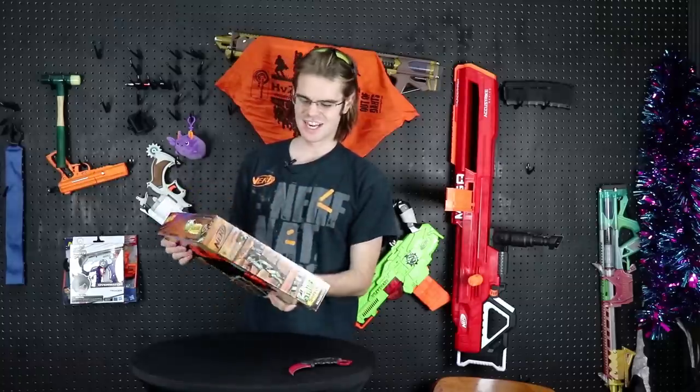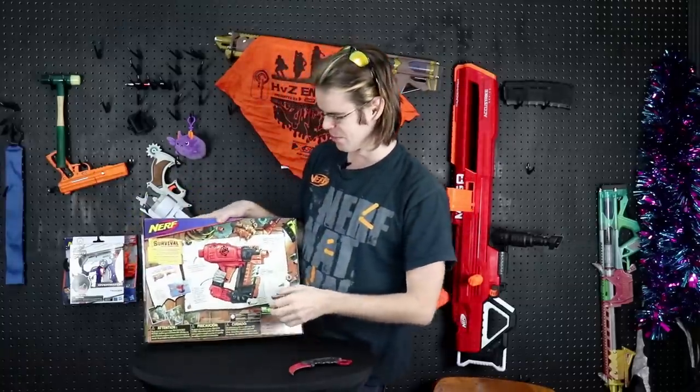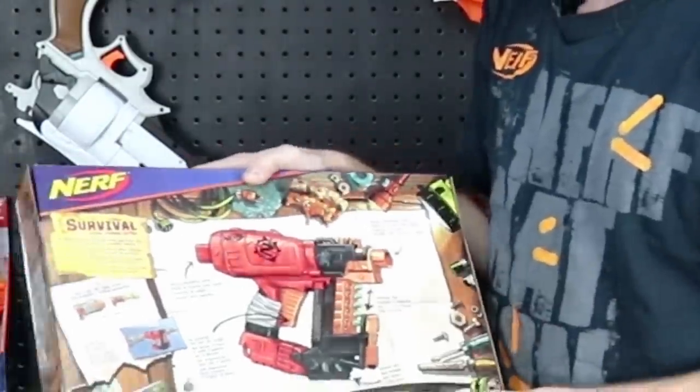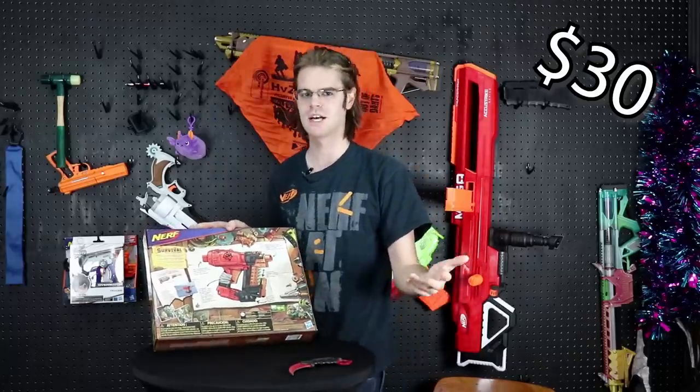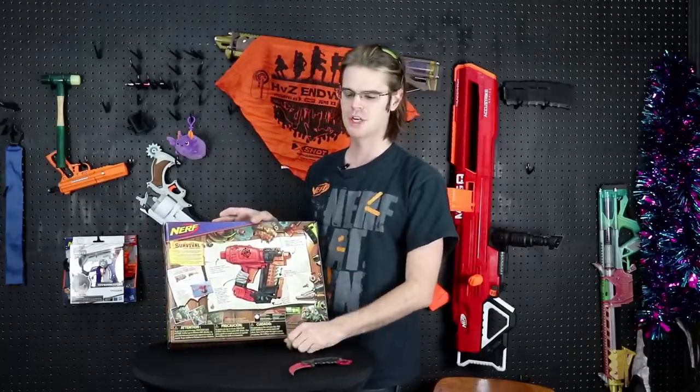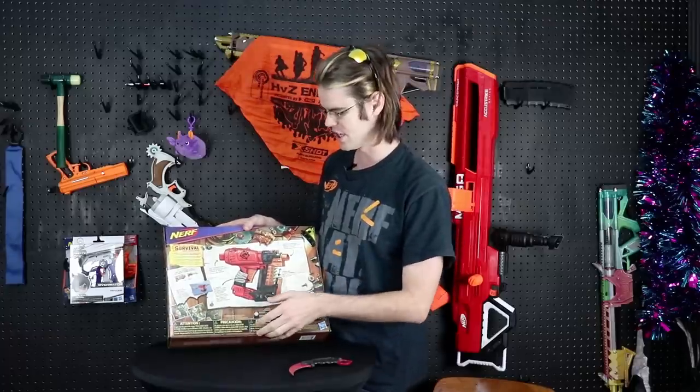Anyway, all asides aside, this is the Nailbiter. You can see our Zombiestrike kids have their traditional pizza here. You can pick this one up for $39 at Target, and that puts it right in that pseudo-primary range. And we're gonna test it and find out today if it's worth it.